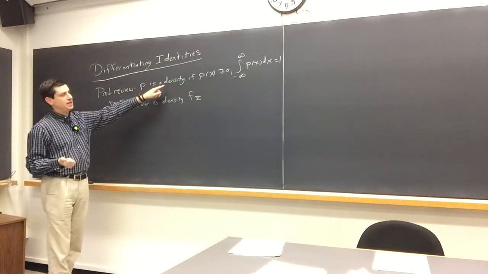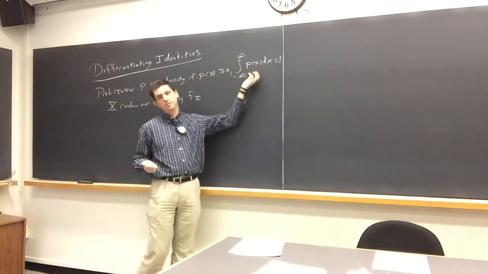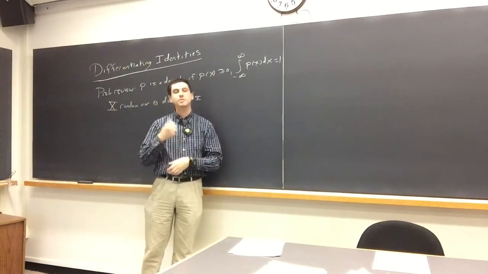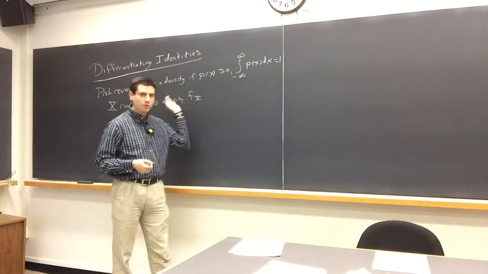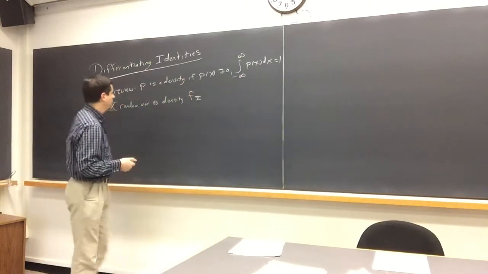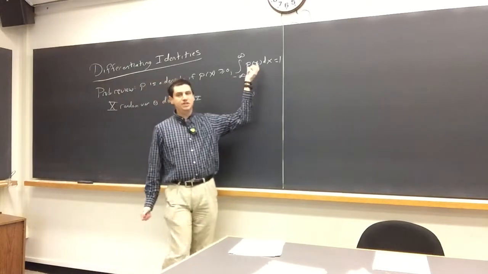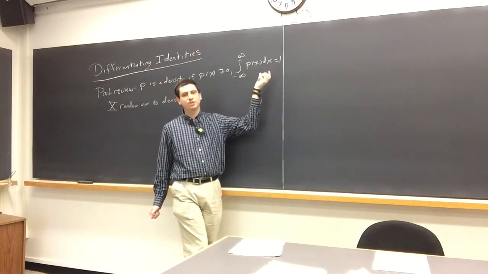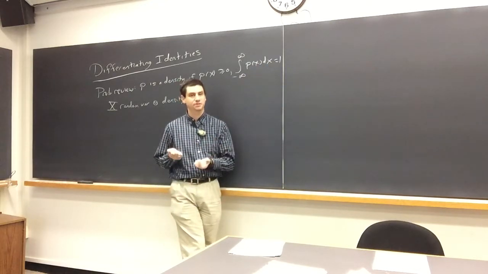If I had a discrete random variable rather than a continuous one, I would replace the integral with the sum. You could, of course, have something that is a mix: it's discrete in some places and continuous in others. For the most part, we'll deal with pure continuous or pure discrete. So one of the great difficulties is making sure that things integrate to 1. If the integral is finite and non-zero and your integrand is non-negative, you can always rescale it.